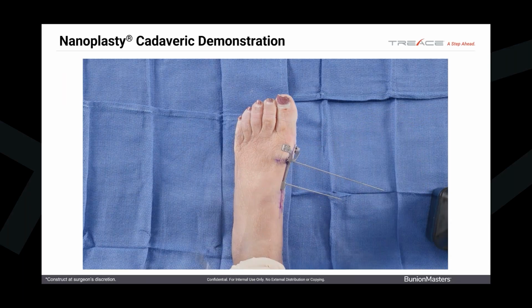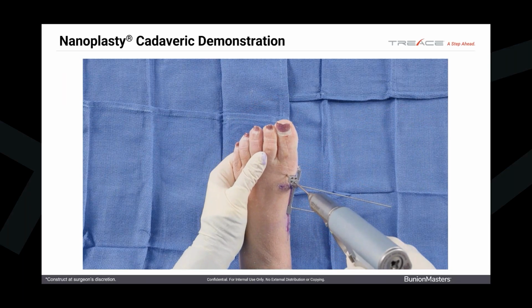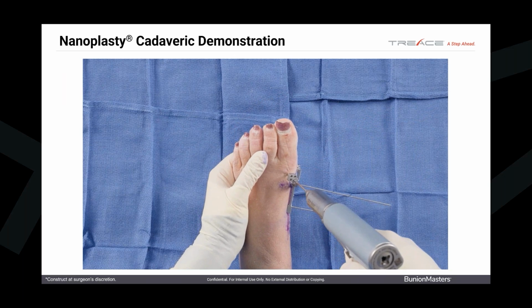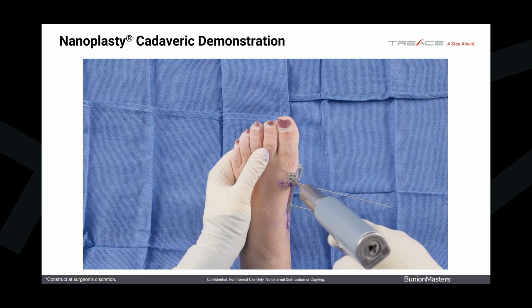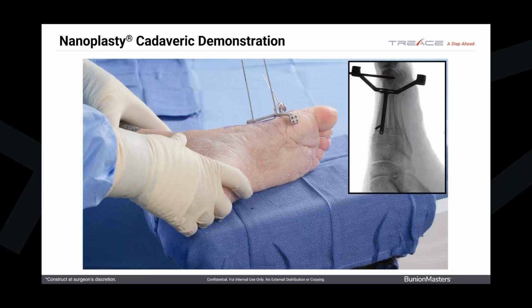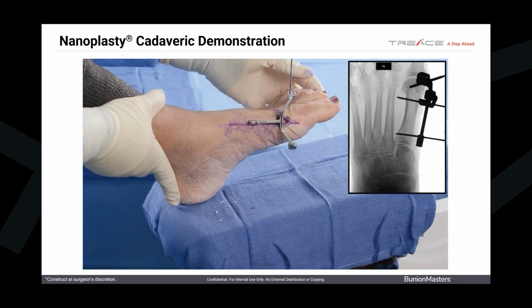We have one more pin to put in, and that's our rotation pin. You'll see this little block of 4 choices. I usually choose this one, which is the medial proximal one. I recommend oscillating this into position, not piercing the plantar cortex so we don't bind into the sesamoids. And I also recommend pulling the EHL out of the way when you do it.